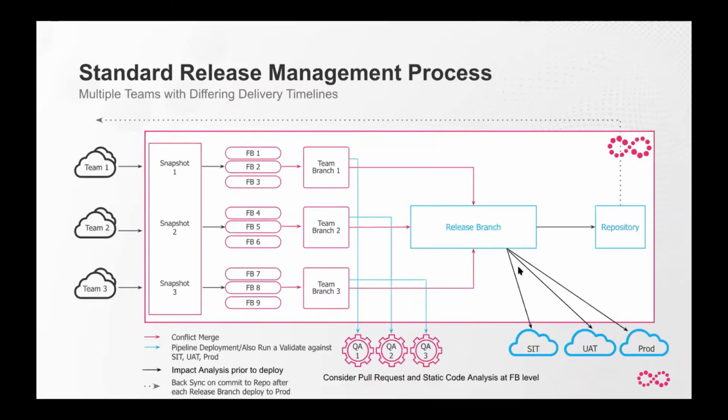And you certainly don't want to overwrite or wipe out those changes that project team has done. So Flosum has a feature. The feature is called Impact Analysis, that allows you to do a real-time conflict check against an org before you do a deployment to ensure that you never overwrite changes that are sitting in that environment. It gives you the opportunity to look at what is in your branch, compare that to what is in that target org, and you should see differences. I mean, you want to do a deployment, so you will expect to see differences, but it allows you to do that sanity check to make sure and give you the opportunity to catch if there's anything sitting in one of those environments that you weren't expecting, or that is different from what you have in your branch, and you don't want to take the consequences of overwriting that.